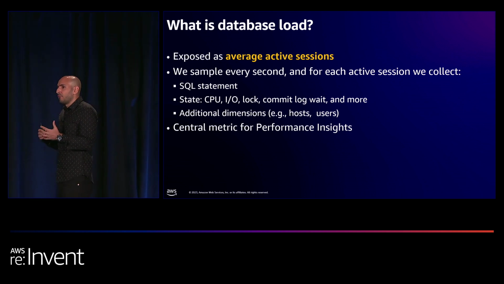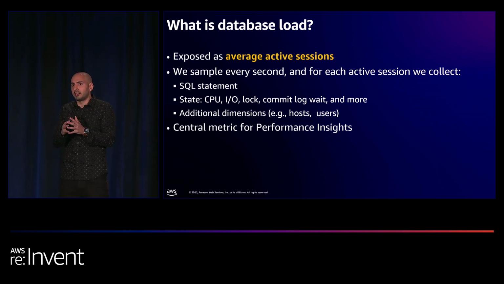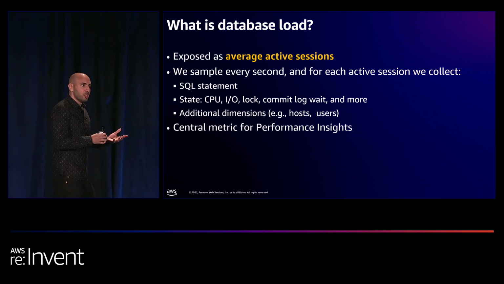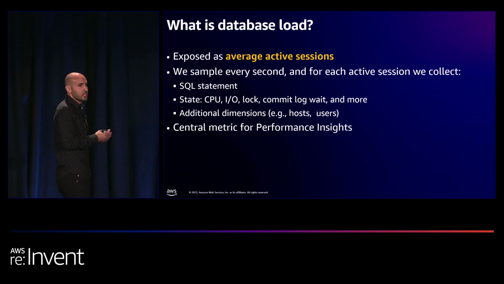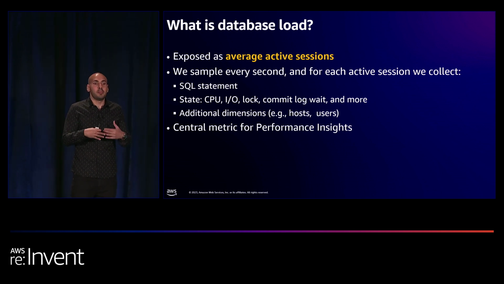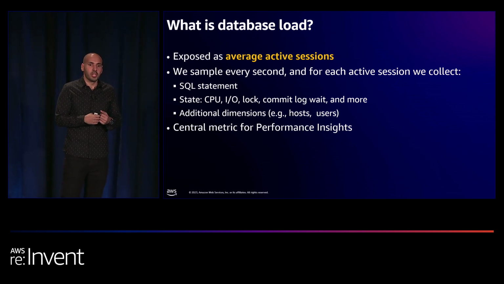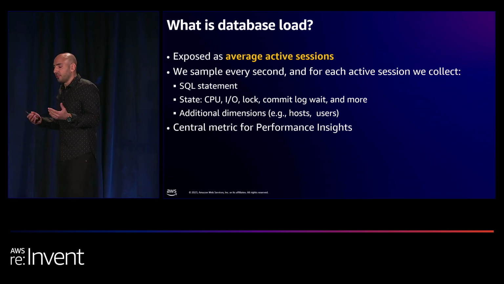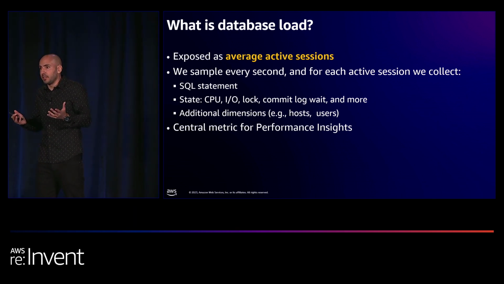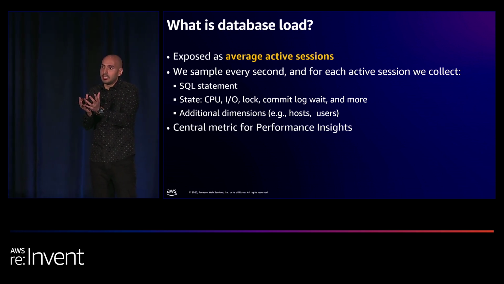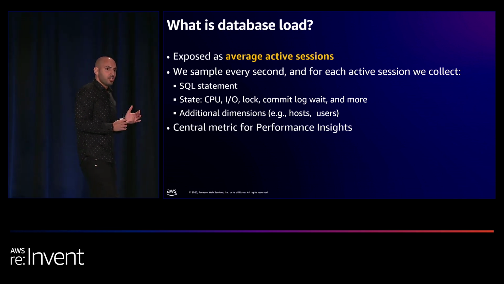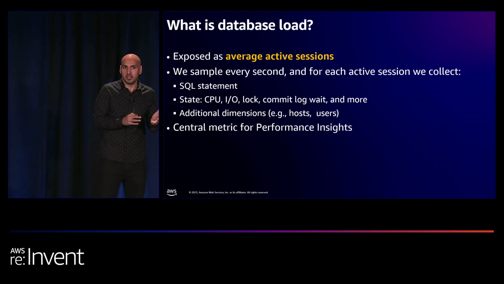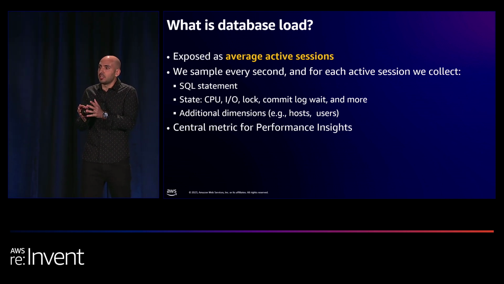In order to have an informative picture of your database load, we collect the sessions and the SQLs, and we also collect other associated information like dimensions. Dimensions could be, for example, the database user who executed the SQL, the application that executed the SQL, the program, the application server, and execution plans. So we can collect all of those additional dimensions. And one of the key dimensions that I would like to mention is wait events, because wait events allow you to understand the root cause of a performance bottleneck.